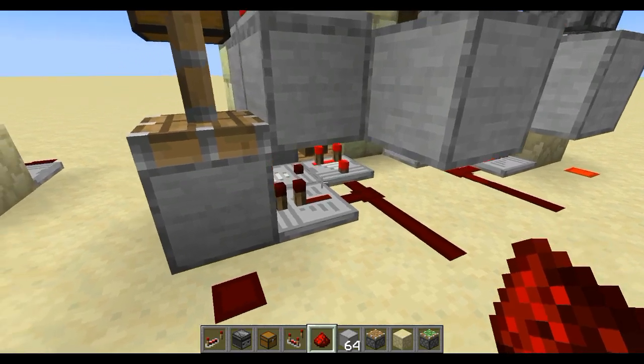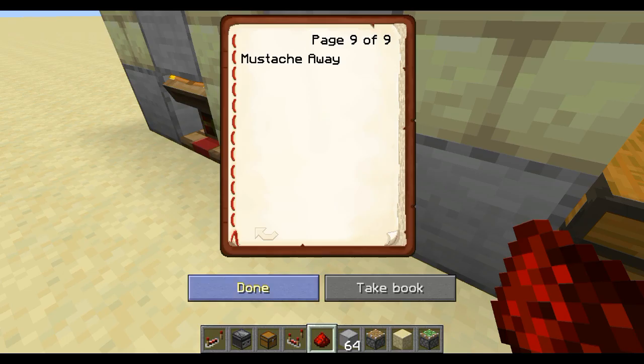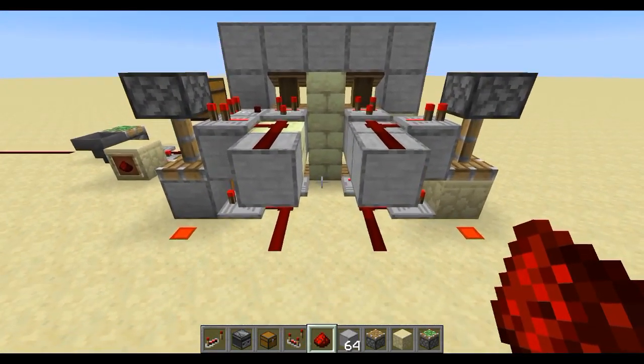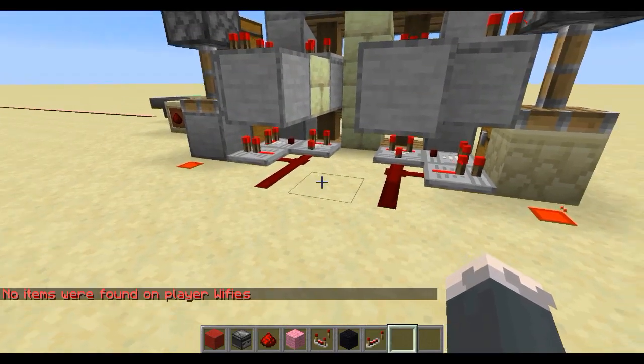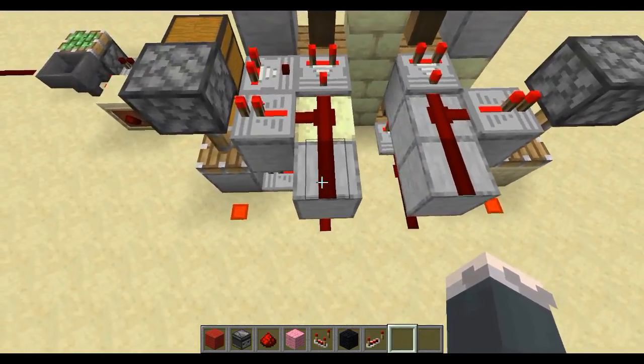Are you okay? Did you break? Are you on like the wrong page or something? Get on mustache away. There we go. And now you should have something that looks a bit like this. It says no items were found on me, but whatever. Ghost blocks or something. Here we are.